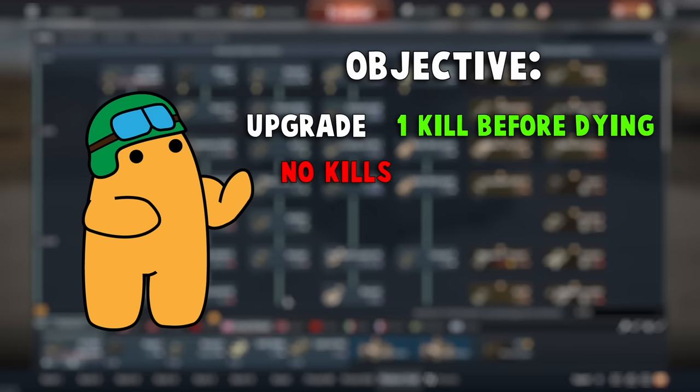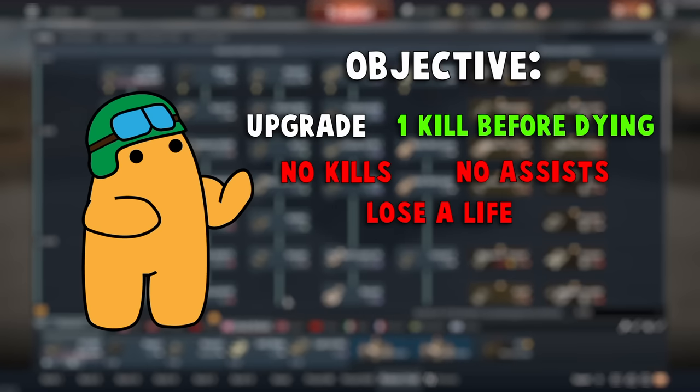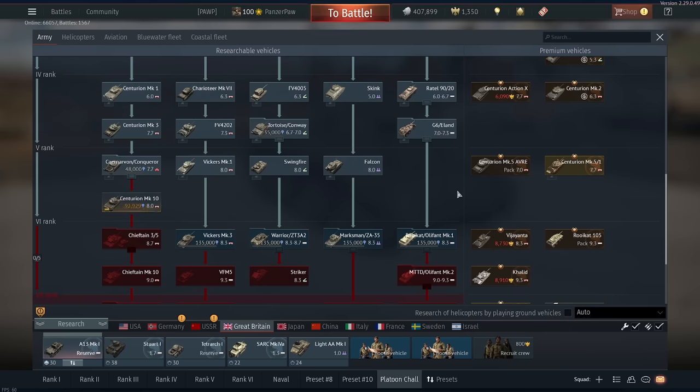Now, if they get no kills and no assists, because 2 assists will count as 1 kill, they lose a life. Each tank in the platoon has 3 lives total, and when I lose all 3, they're gone forever. The aim of the game is to get all the way to rank 5, which I have right here. And we're gonna find out exactly how many of them are left standing by the end of this challenge.